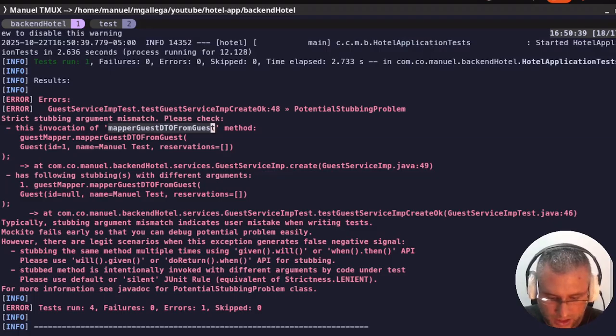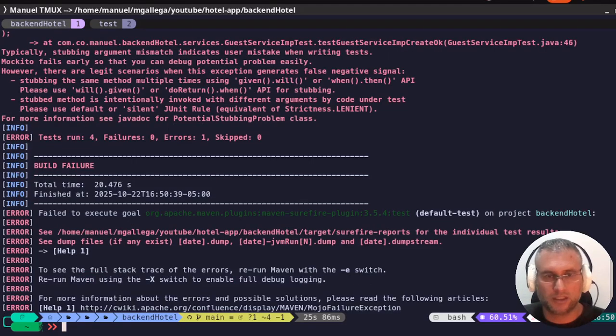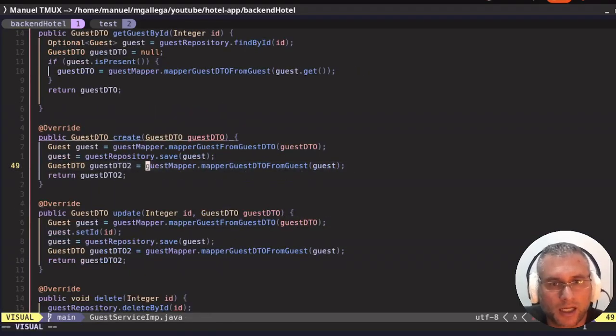Let's check this method in the guest mapper, guest_dto from guest. Okay, let's check here and here. Okay, I have the method in. Okay, the method is this one.